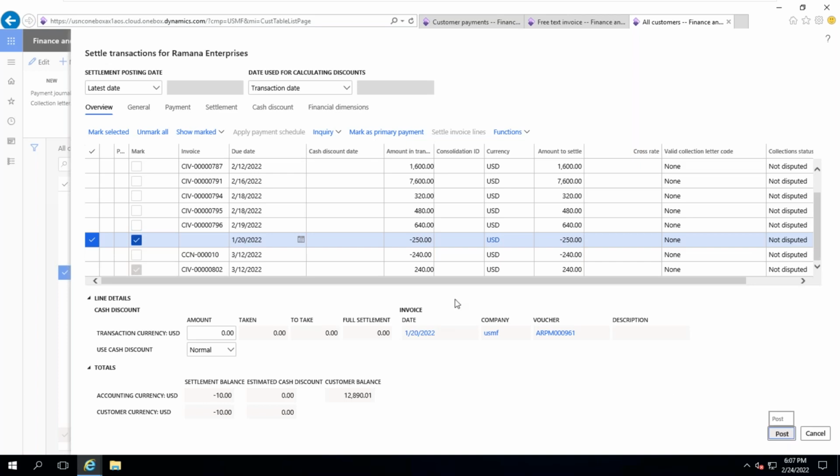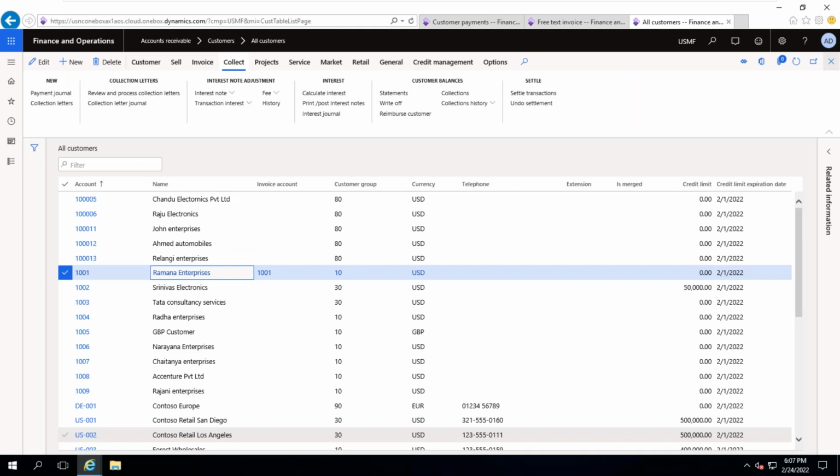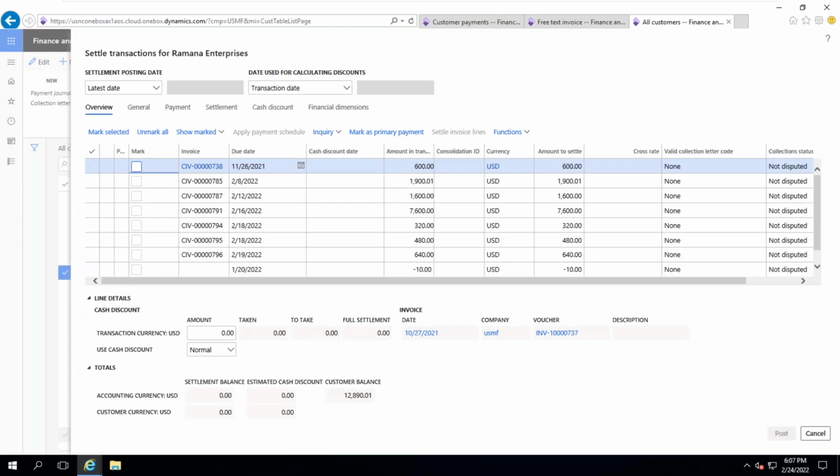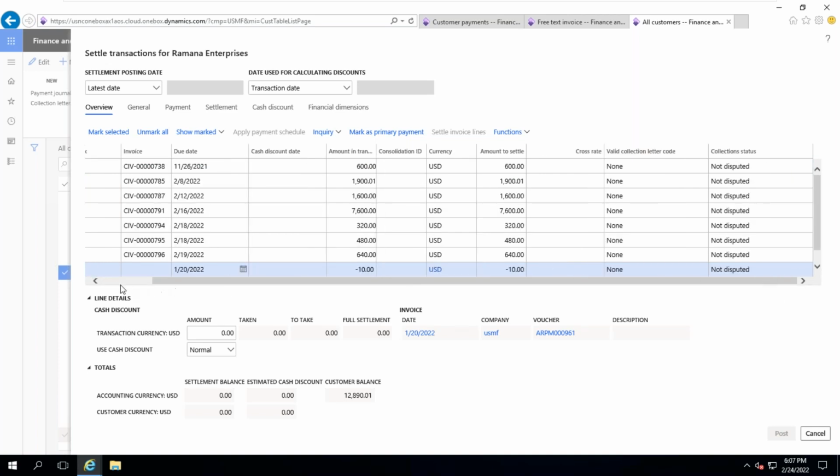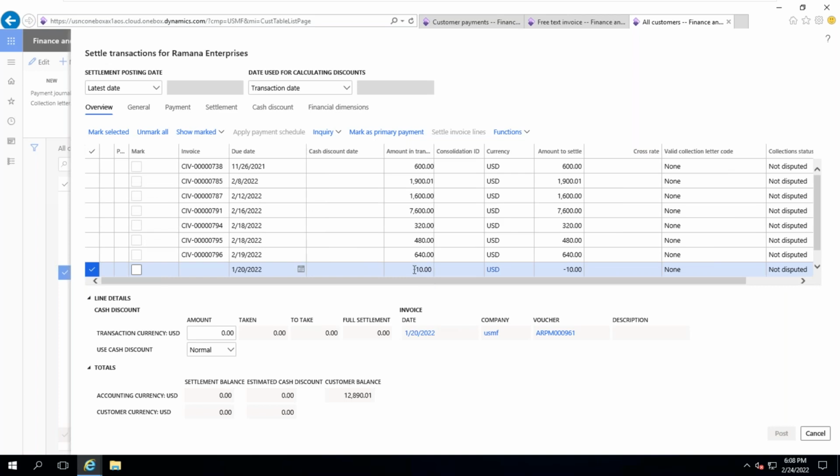Then $10 will be displayed here. Look at this one. Now if you go to settle transactions, it will show you the remaining $10 of that payment. Look at this one, payment is available 10. Out of 250, 240 is settled invoice against payment, and the remaining 10 is showing here. So this $10 you can use for settlement of anything.